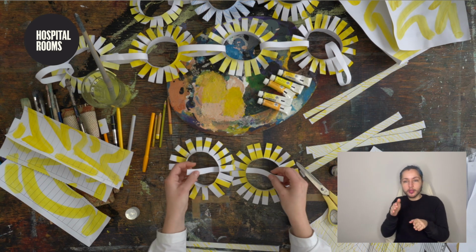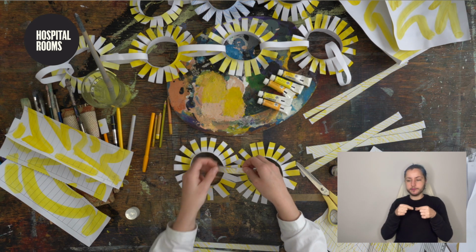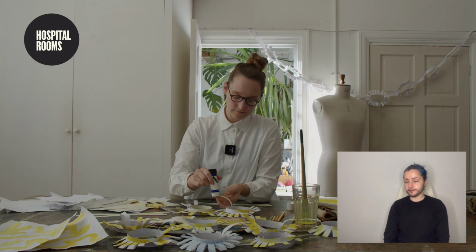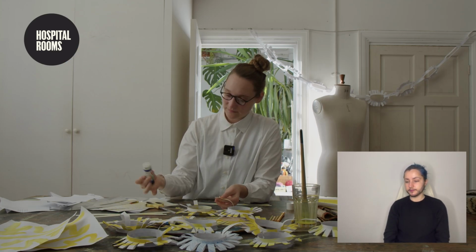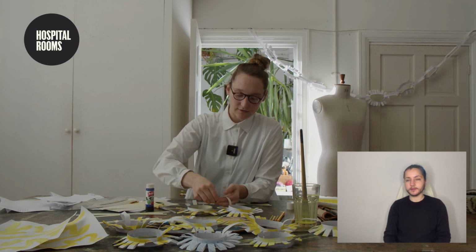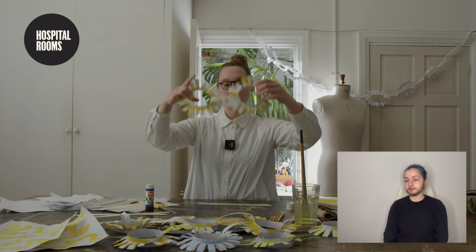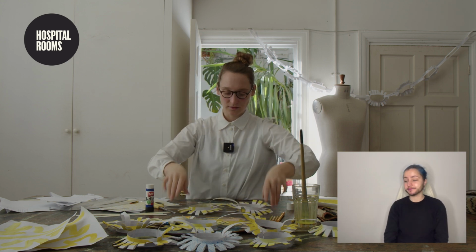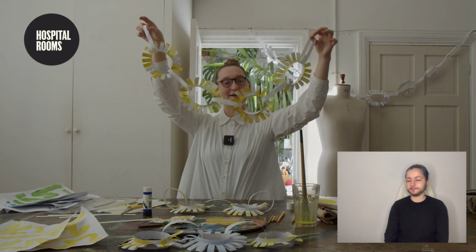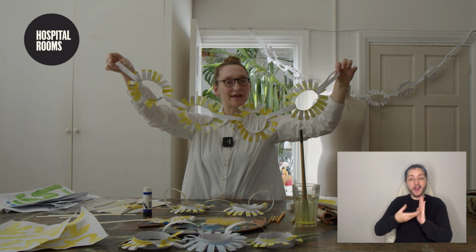And then to join them together, we go back to our strips that we cut already. So I'm just going to take 3 of these, and we are just going to thread that through the 2 sunshines like this, and we're just going to secure them together with some glue. Like this. And press down to make it really secure. So you can see that's just how you start linking them together.